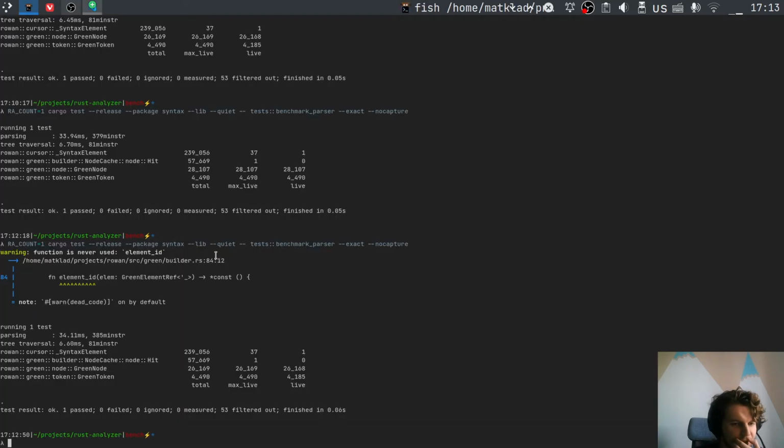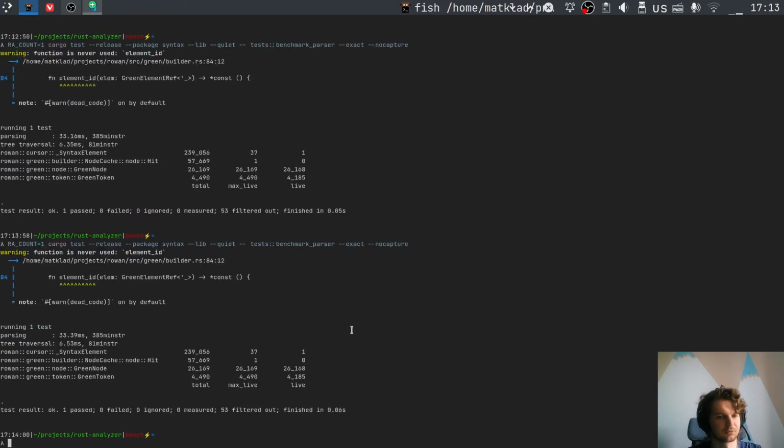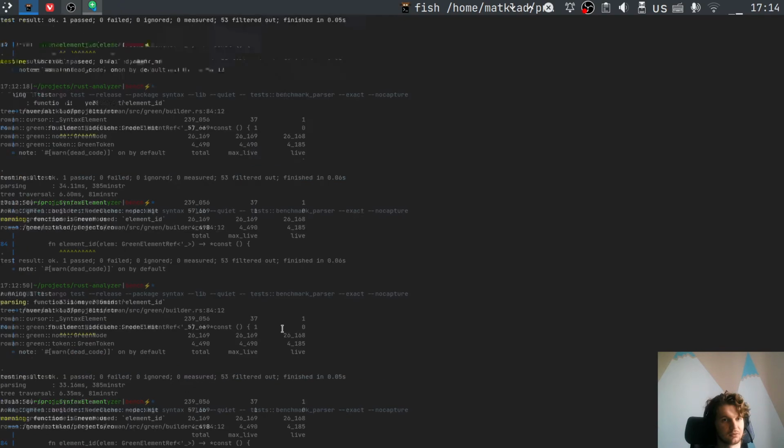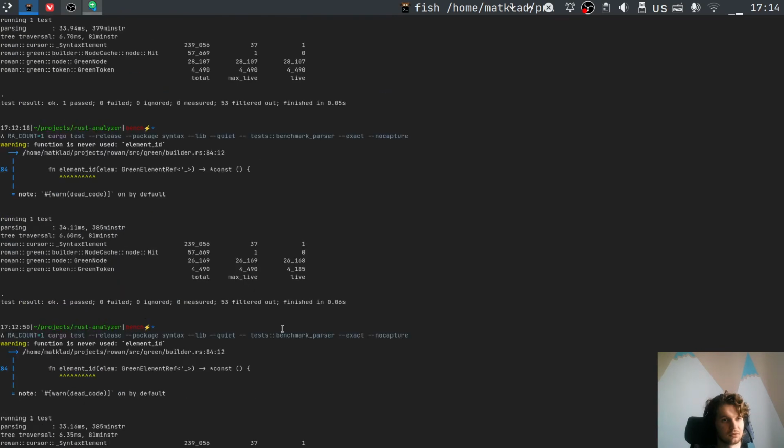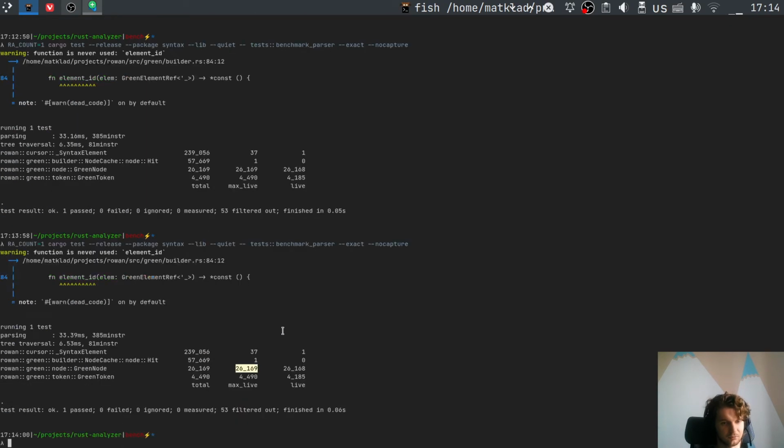Yeah, so apparently we are getting exactly the same number of hits when parsing specific code, but we also get a consistently different number of green nodes in total.